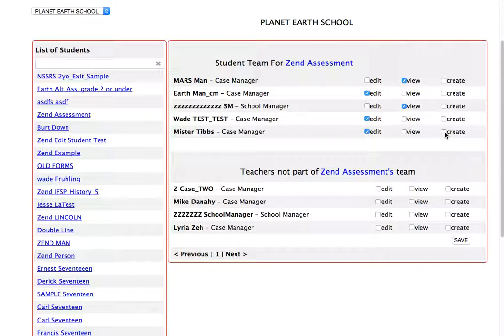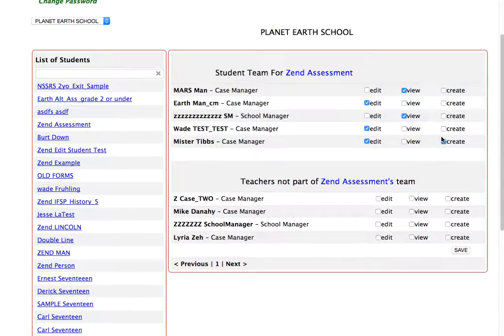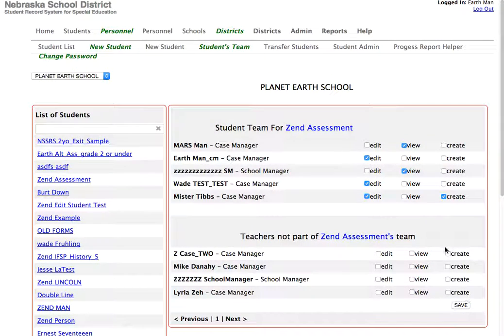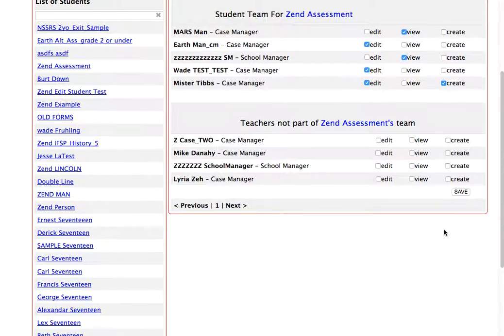So if you have somebody who needs to create their own specialized forms, maybe even like a transition expert, create the summary of performance form. But if you have somebody like that who needs to create their own forms, just for the sake of simplicity and efficiency, you can do that. You can give any current team member that ability to create forms, just by clicking in the box here, and that will, well, I have to save the form to lock that in place, but you can give somebody edit as well as create access, and that will allow them to generate forms.